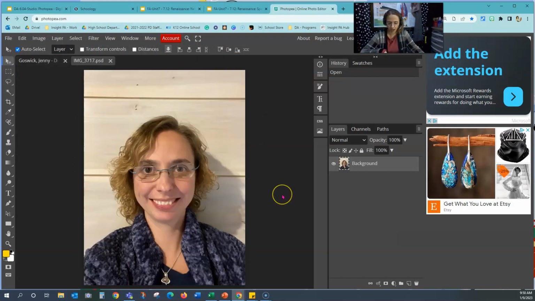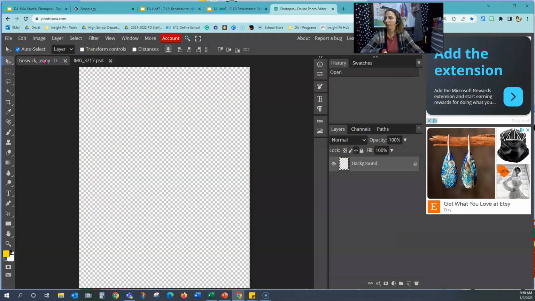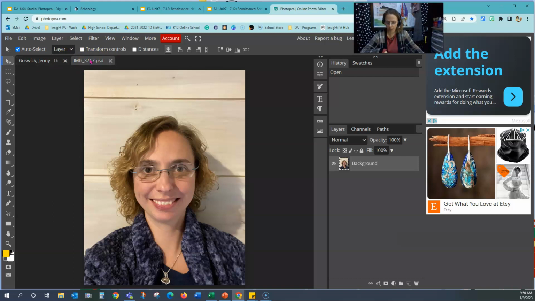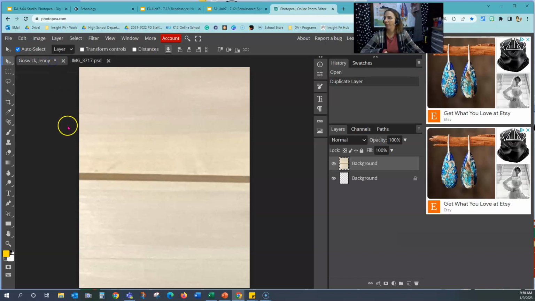Okay, and so I have that document. So I have these two tabs. I can toggle between my working document and my image document, but our job right now is to combine them. So I'm going to come over here to the layers palette where I have this background layer, which is my actual image, and I'm going to grab that layer and I'm going to drag it. And when I get it up to that other tab, the working file, it's going to highlight that in blue and I'm going to drop it.